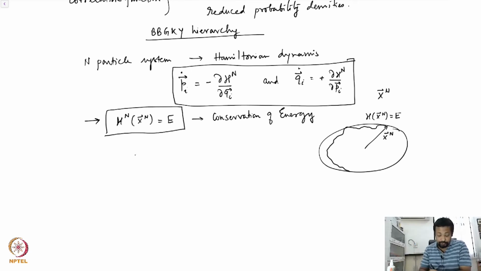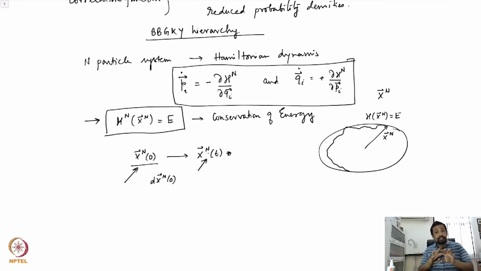exactly for us. So if I start off precisely with xn0, and then I track xn as a function of t, solving the Hamilton's equation of motion, then this is the picture that I expect. I expect that a trajectory is going to form in the phase space, which is not going to intersect with itself. But it will very well happen that I may not know the initial condition of all the particles. So there is an uncertainty associated with this initial condition, and therefore there is also an uncertainty associated with the subsequent trajectories, right?